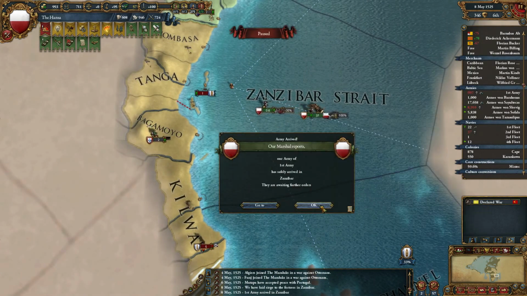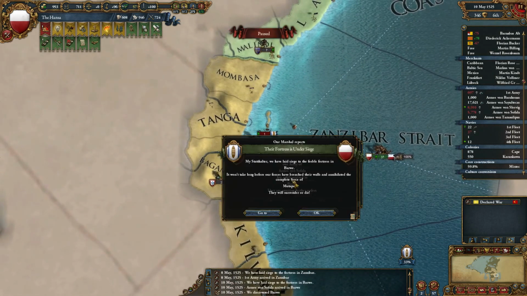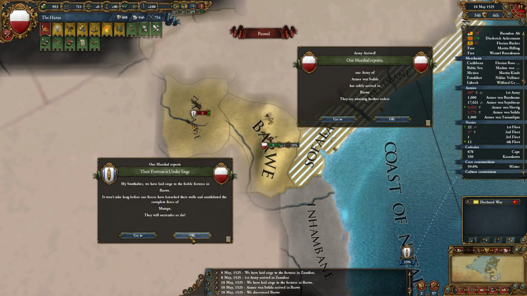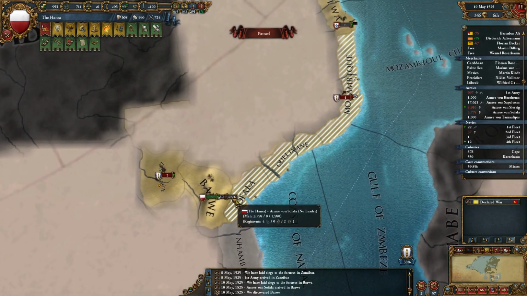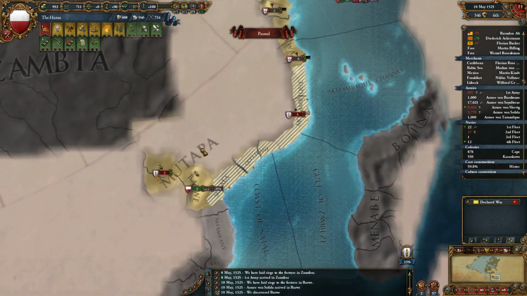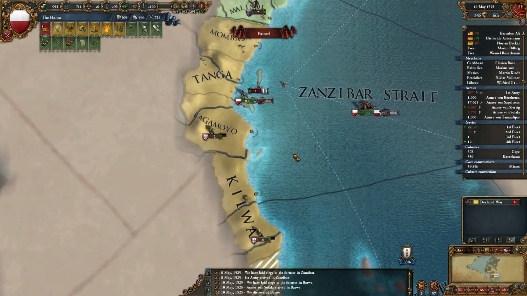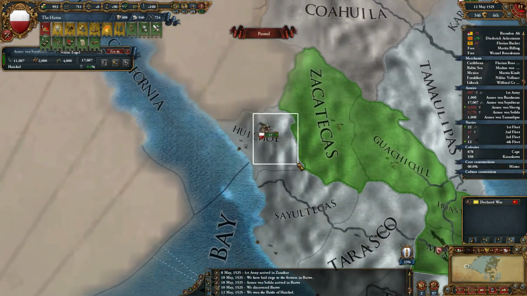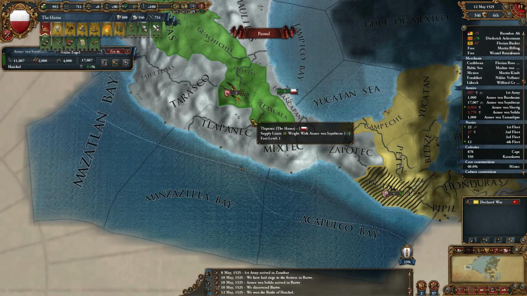Right, so we've reached Zanzibar. Right, so we've discovered Barway. I'll keep the army like that there. Definitely not going to take that bit in this war. One over there. So bring those to here.